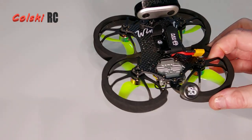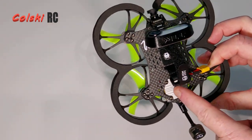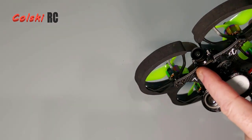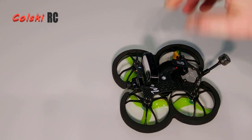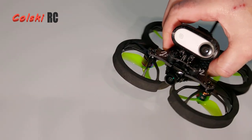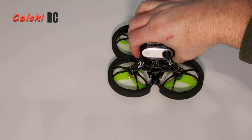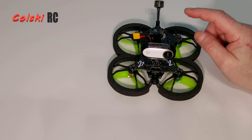I think this comes in at under 200 with the Caddx Vista with a Nebula, unfortunately. So it's got a Nebula V2 on, unfortunately. This will be getting replaced with a Pro. Got a review of the Pro coming very, very soon. Well, as you can see, it's got the Nebula, and I don't like the Nebula cameras. You'll see from the footage when it comes up, everything's a little bit oversaturated. I'm just not that keen on the camera.